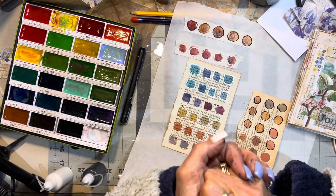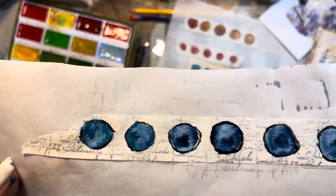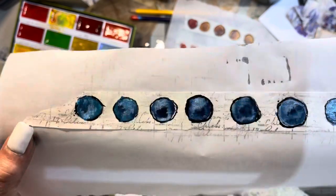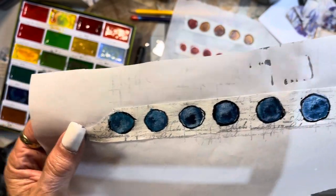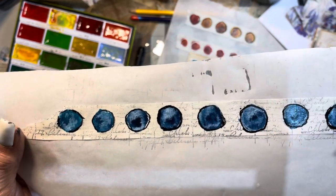And I hope you make some with tape, stamped and tea stained. I didn't stain these. I mean, ink stained. I stained it with the ink, the other one. I've got to wait for it to dry before I do anything with it.